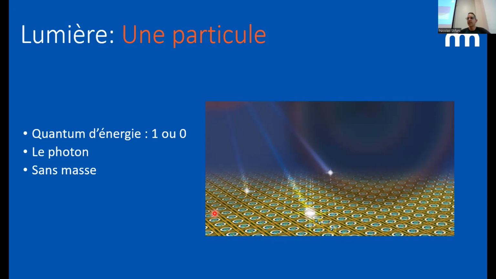The bad thing about the photon is that it doesn't have any mass. So it's hard to understand that something moves but doesn't have a weight. The last thing I want to say is that even if it doesn't have a weight, it moves so fast that it can actually interact with and push matter. If you put small beads and shine a very strong light on these very, very small beads, you can actually trap them. This is what we use in optical traps. Even if it doesn't have a mass, we can interact with matter. I'm not going to give an example of that, but this is what happens in optical traps and optical tweezers.